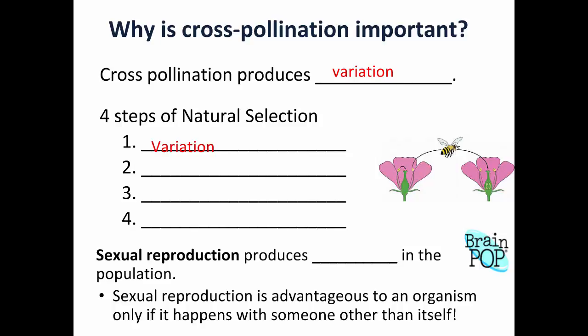So if we just review natural selection, we start off, individuals are all different from each other. And in nature, there's always this struggle for survival. Which individuals are able to survive best of all? The ones that are best equipped, best adapted, the fittest. The ones that have the best combination of characteristics. And the more variation you have, the more likely there are individuals that can survive that struggle for life. And if they can survive, it means they can then what? Reproduce. And pass on those helpful characteristics to the next generation, which over time leads to adaptation.